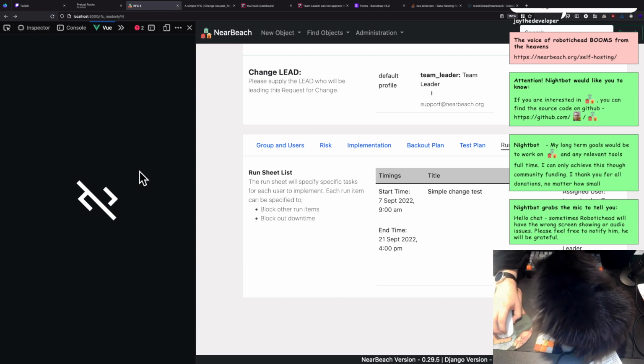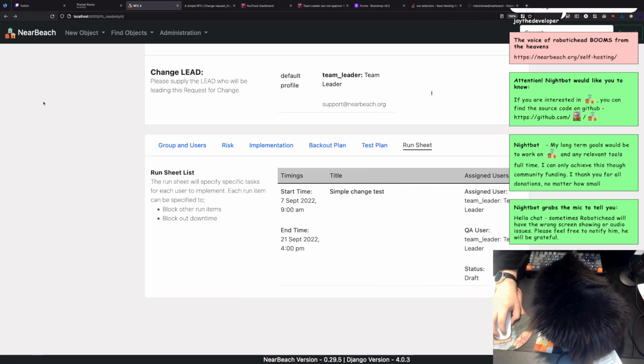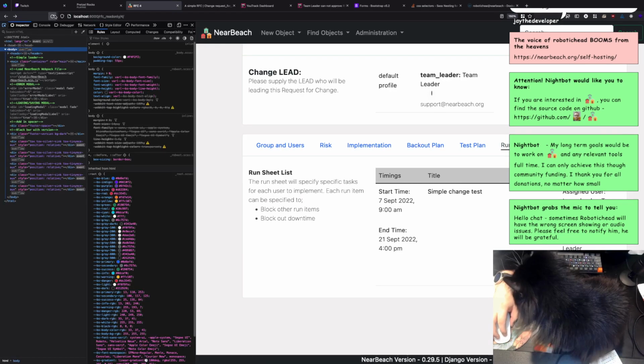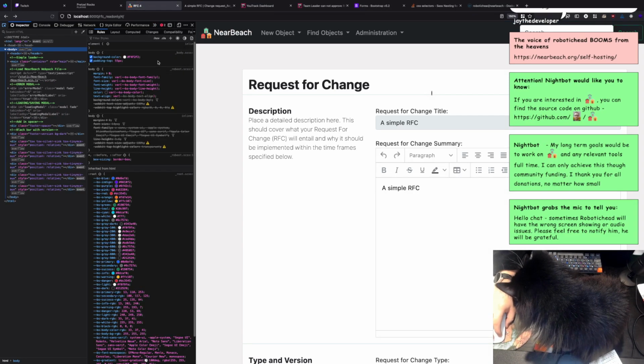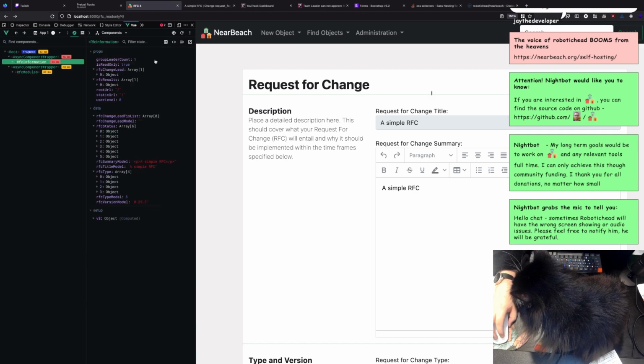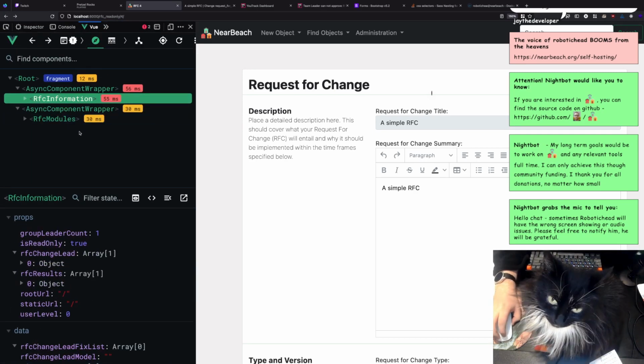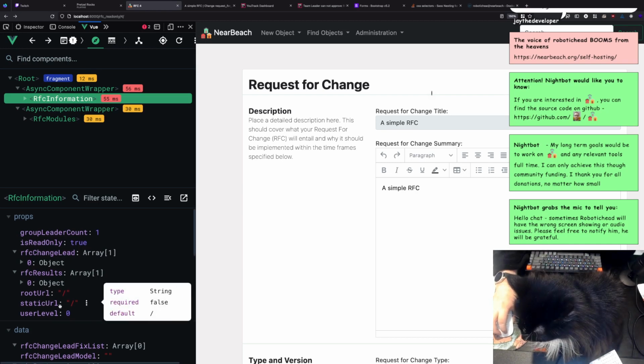All right, I hate when this happens. Let's have a look to see if the root URL, static URL is working.